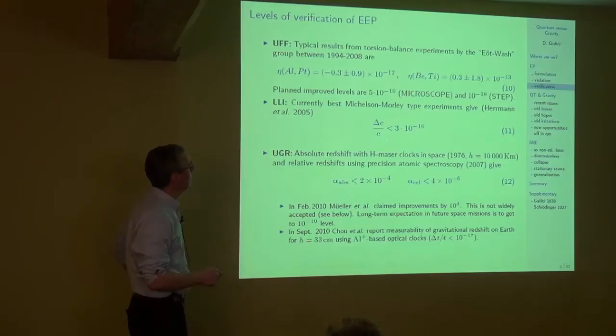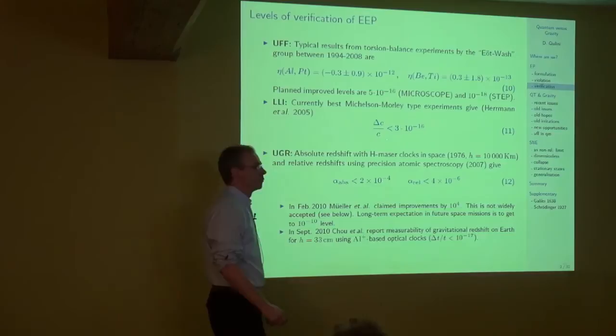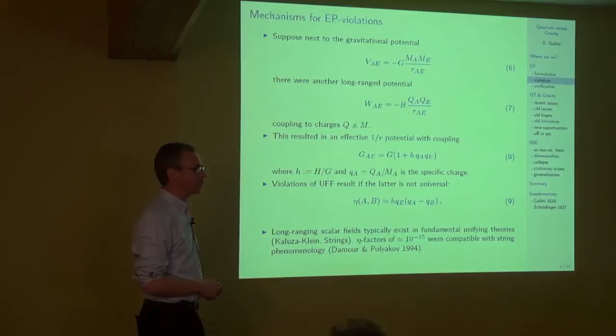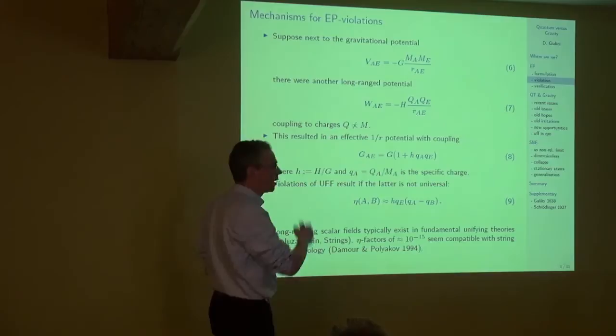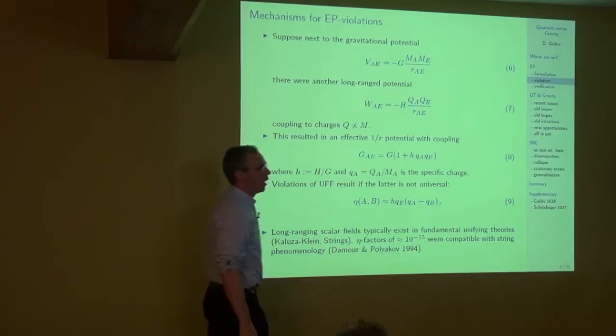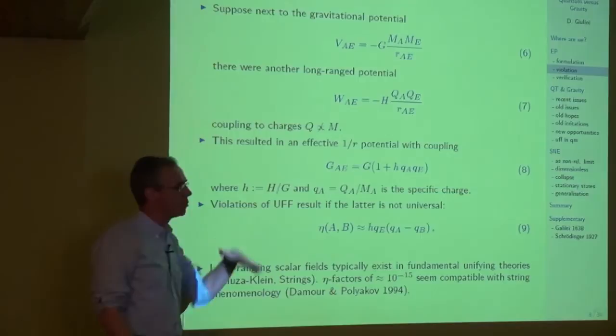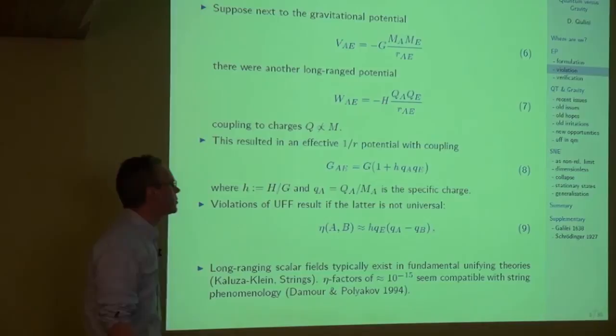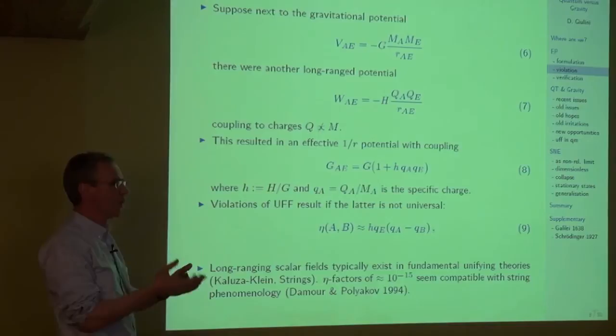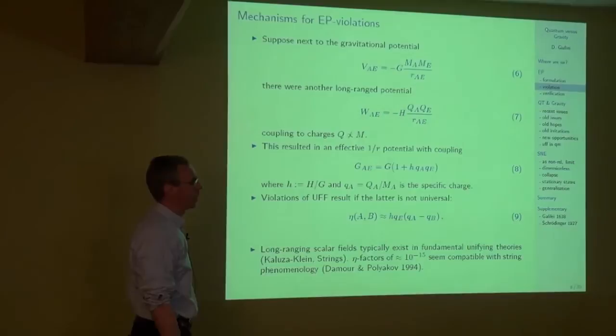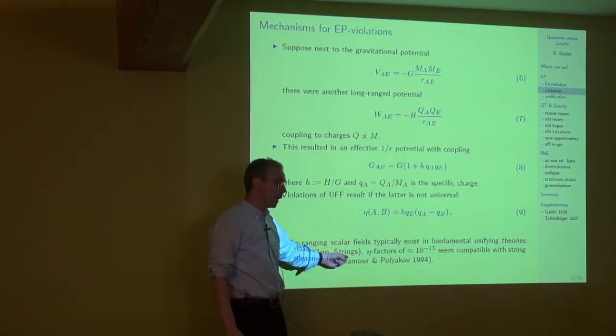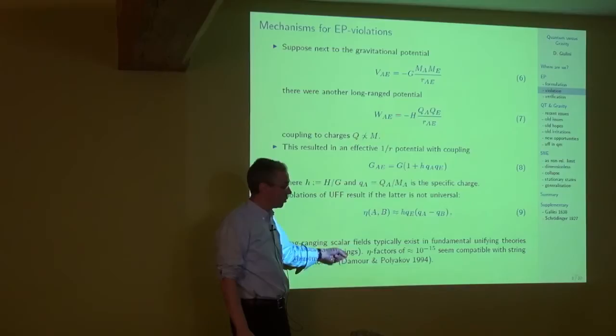Yes? In the previous slide, you assumed the 1 over r potential. Nuclear forces are usually described by a Yukawa potential, e to the minus kappa r. Right, right. It depends on the range. Of course, I could have taken a massive scalar, and then I had e to the minus mu times r. And then, of course, this mixing of this additional force would be suppressed at large distances. It would depend on the mass of that particle. But you can also exclude massive ones if you are in the right range. But that, of course, has also been considered. And many of these fields in grand unified theories have massive sectors, but they also have massless sectors. So for us, it is important that they also predict massless such fields.